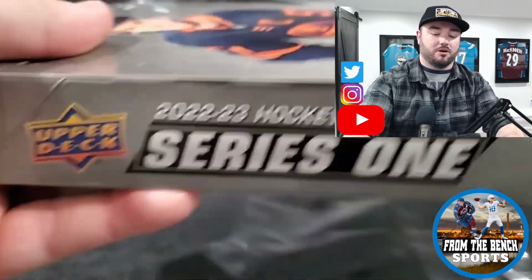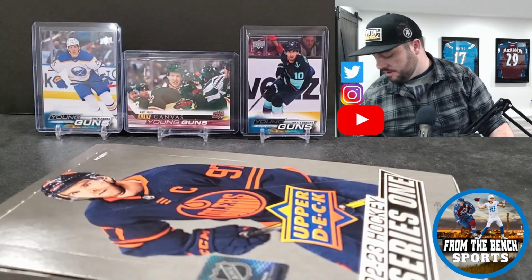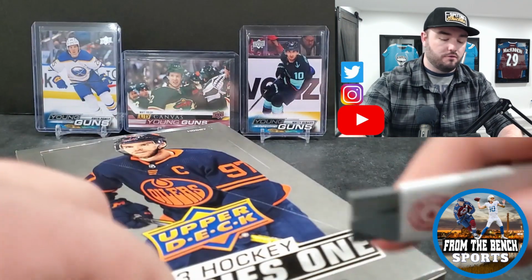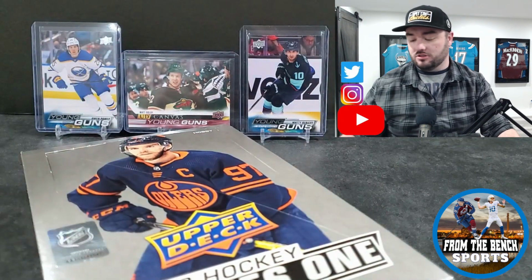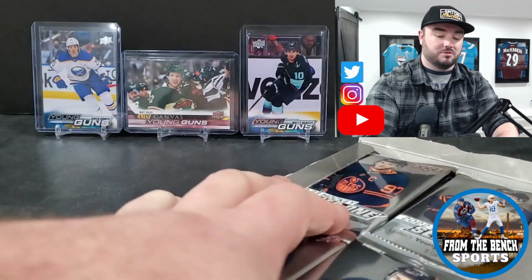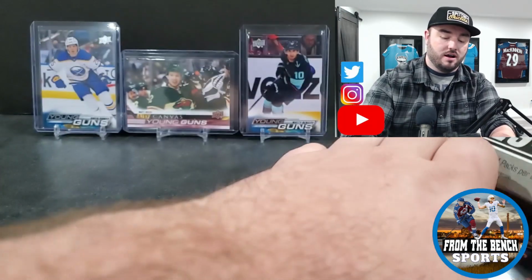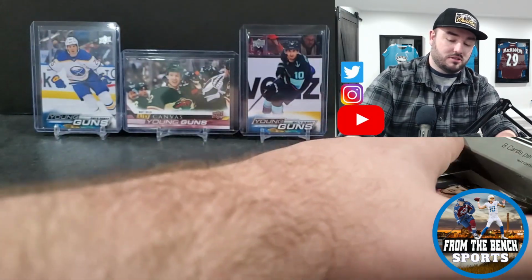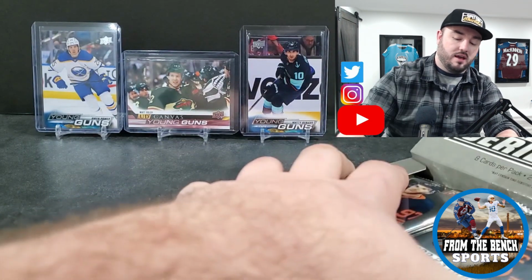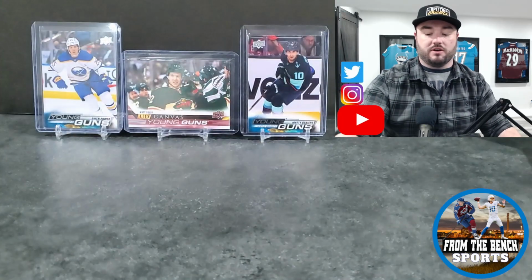It's a fun time to rip a product when you have one that's, for me, even without the good hits I've obviously been fortunate enough to have, a good product, it seems like. Again, I've been saying it multiple times throughout this little mini series of the six boxes I've personally bought and now opened, with this being the sixth one. And the one I opened on the second video of the series was actually provided to me by a buddy of mine.